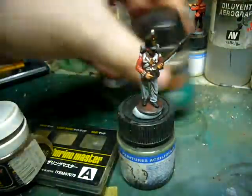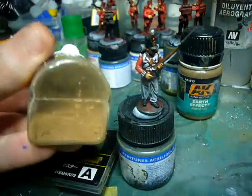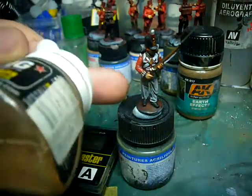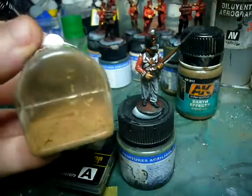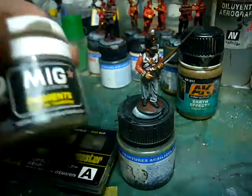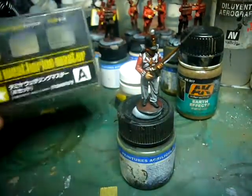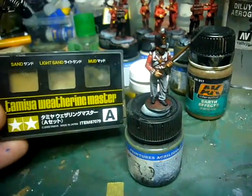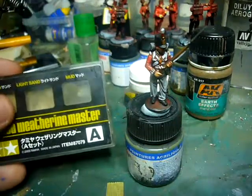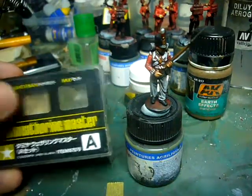Most of the guys use pigment, as you can see there. You can apply a bit of matte varnish to your model, and then brush this on, or dust it onto your model and then seal it with varnish. But I find what works really nice with figures are these small makeup style sets from Tamiya. So this is set A. You get sand, you get three colours, and I've had this for a while and it's pretty good. I use it mostly for my figures. It comes with sand, lifeline, and mud.